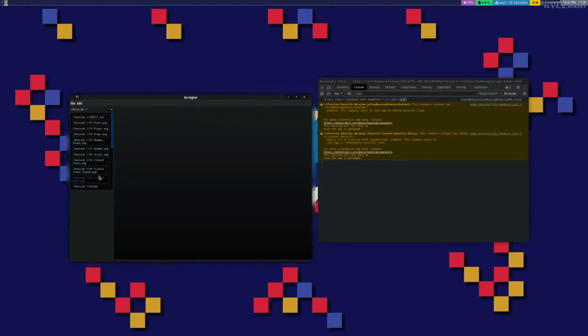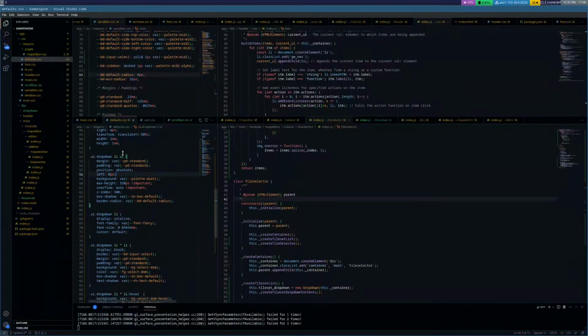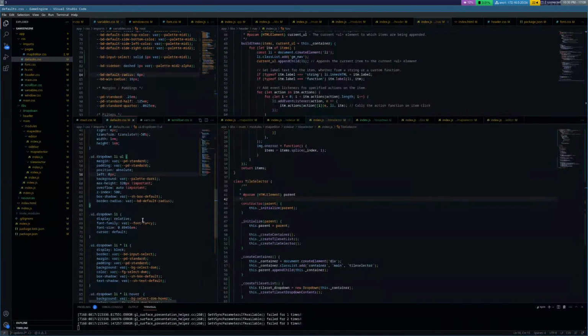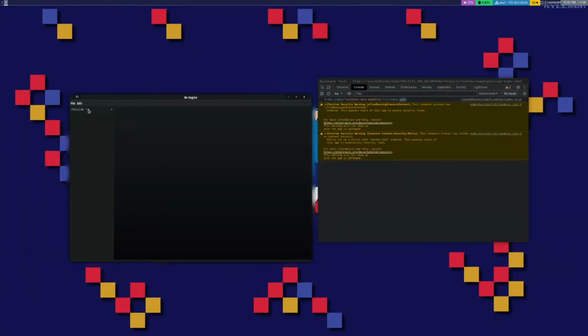Yeah, there we go. Why is it still clipping out of that? It's annoying. Oh, yeah, I know why it's doing that. Okay. And I guess we don't need the min height then. Or the max height. Yeah, it looks better without it.